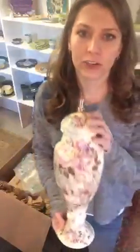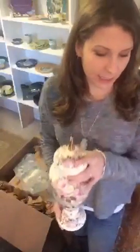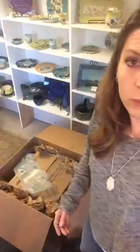So I've got this pair of urns. This is one, and I have its twin. I'm packing this up, and then I've got three more plates to pack up, and that'll be my day. My whole day is nothing but packing. It's like moving on small scale.